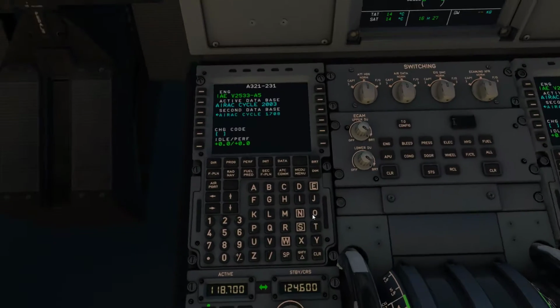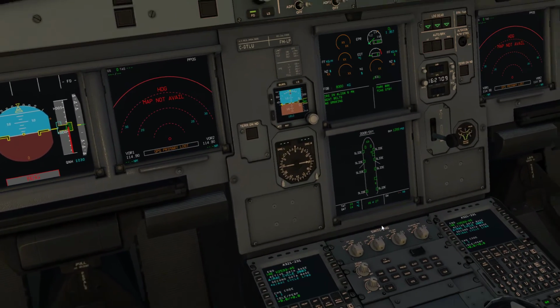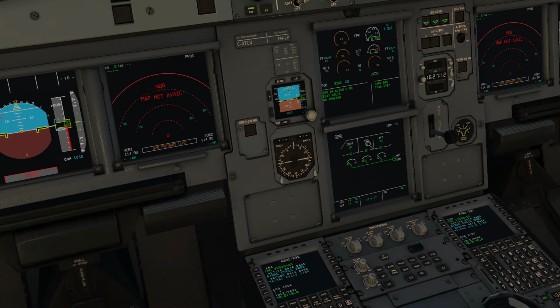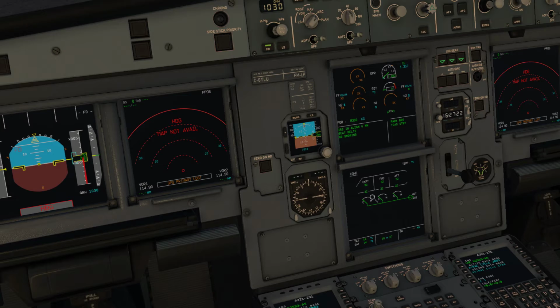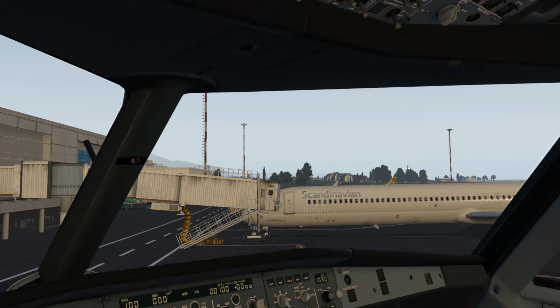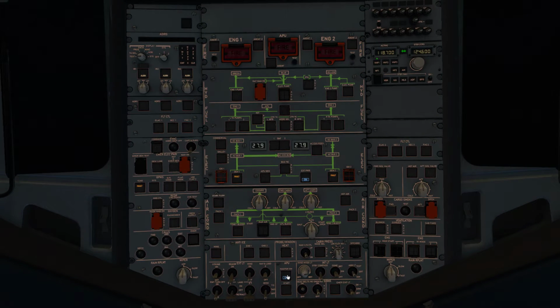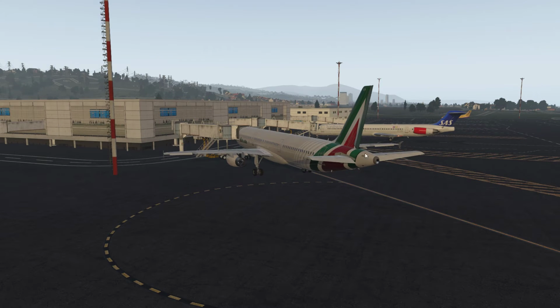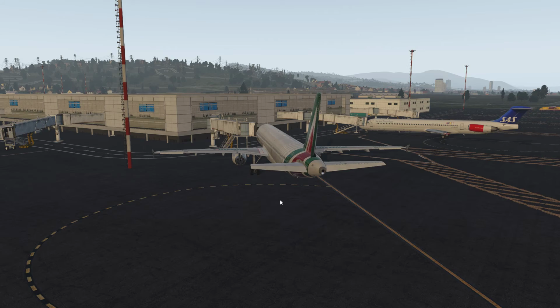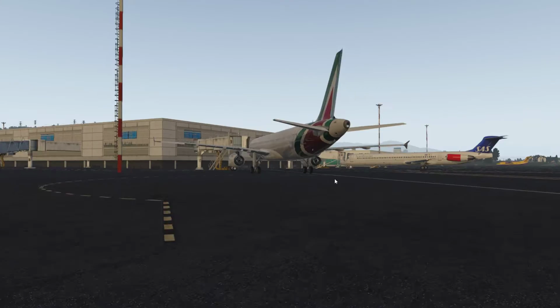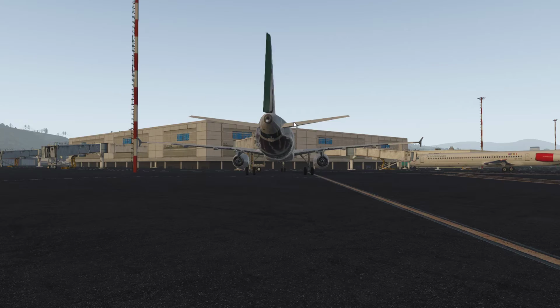Also, what we want to do now is, here you can see the conditioning. Currently we have 32 degrees in our cabin and 30 degrees in our cockpit, which is way too high. And I don't even know why it's that hot in here, because outside temperature is 14 degrees. But we really need cold air in here, so we need air conditioning, which we can do by activating the APU. The APU is the so-called third engine of the airplane. The airplane has this engine, and a really small engine right in here.